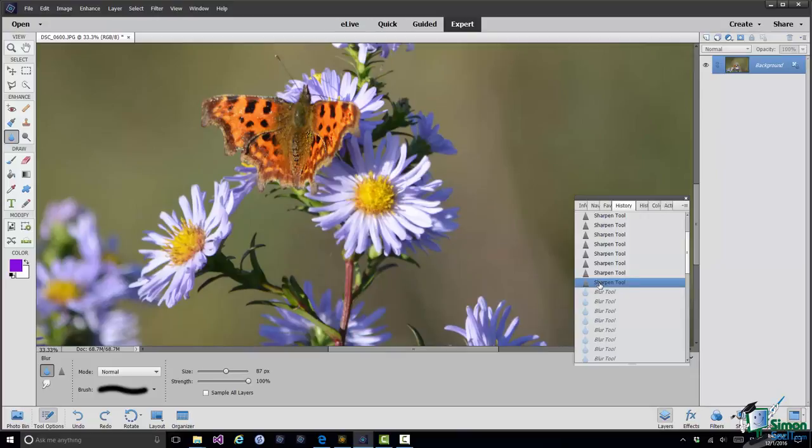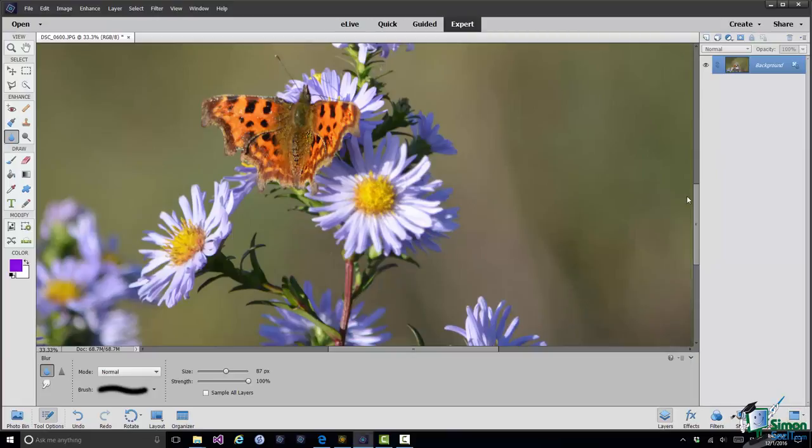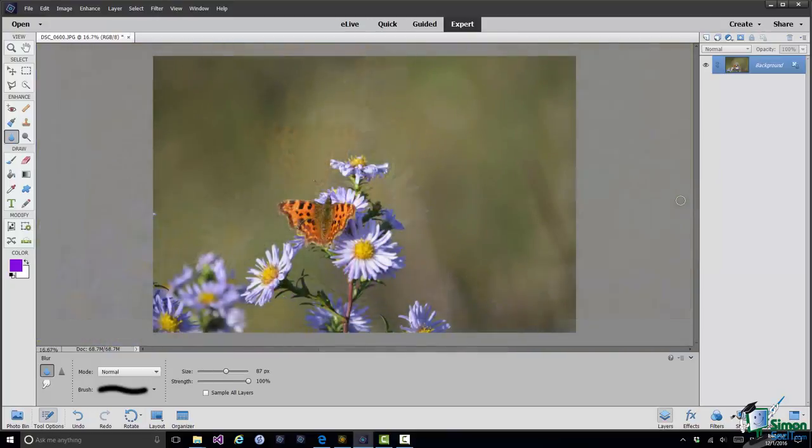You may think that's an awful lot of work to achieve that, but it is a very subtle and slight effect, and as I've said a couple of times, it's very easy to overdo it. But let me just go down, click on my blur, so all of the blur is there. You probably again noticed the change there when I clicked on that. Close the panel, and now if I zoom out again, I think you'll find that that flower on the right is now having less of an impact on the image than it was, and the butterfly takes a little bit more of a prominent role. Clearly I need to work on the flower on the left as well.